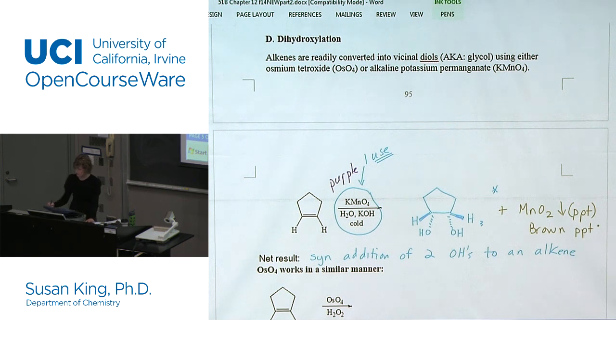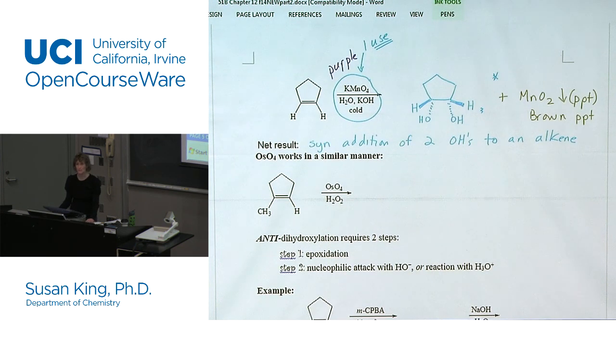So in addition to two hydroxyls, you can also do the same thing with osmium tetroxide. Also a syn. Oh, now we're in the color brown here. Okay, that's cool. Here's my methyl on one side. Here's my hydrogen on the other. And then I've got my OHs. Also syn dihydroxylation.